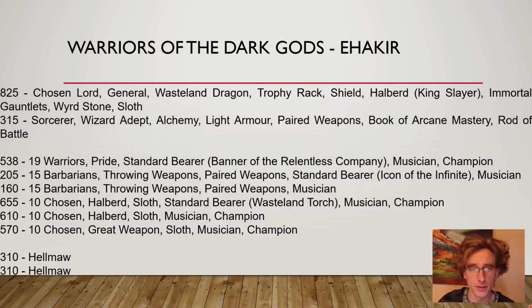So I have a Chosen Lord on a Wasteland Dragon with Sloth. I have a very concise magic phase with a Wizard on Alchemy, Wizard Adept with the Book of Arcane Mastery and the Rod of Battle. Then I have Warriors with the Relentless Company, they have Pride, and then I have double Barbarians with throwing weapons, 3 times Chosen with Sloth, and 2 Helmors.